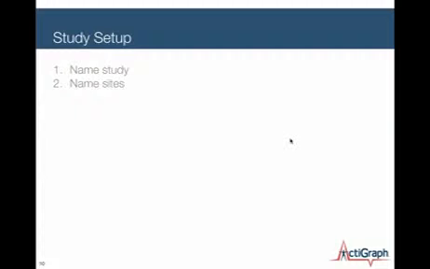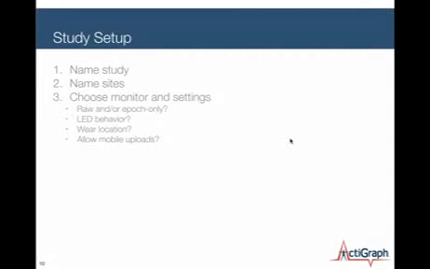We go ahead and name the sites. So if you have multiple sites that you're configuring in multiple locations, we'd get the names of the coordinators for those sites and the names of those sites. Then you would choose a monitor and setting. So which monitor of ours are you going to use? Are you going to use raw and Epoch only data? LED behavior, how do you want the LED to behave? Location, where is it going to be worn?